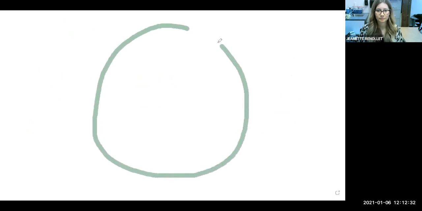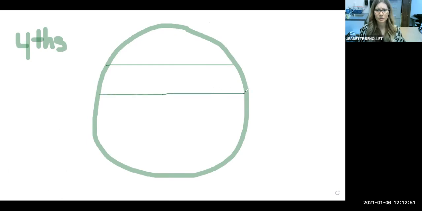If we have a circle model, let's pretend I'm going to partition into fourths. If I had to draw straight lines like a rectangle model, I notice that these parts are not the same size.